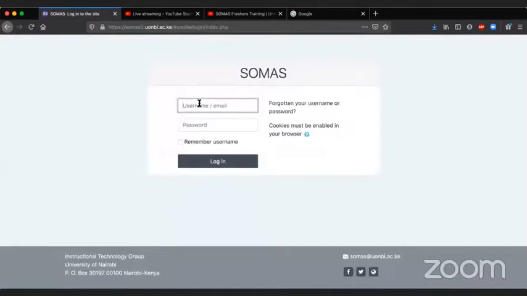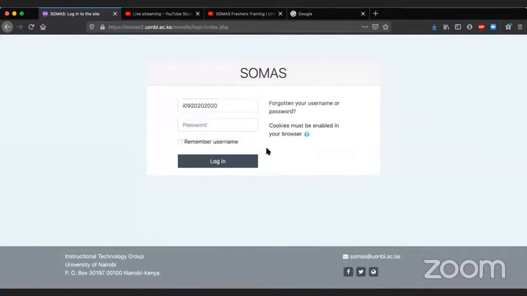Once you click there, you enter your registration number without the slashes. For example, if my number is I09 stroke 2020 stroke 2020, remember the first character is always a letter, it's not one. Don't put 109. It's I. Because this is like programming, my students must learn this syntax. I'm a mathematician, and I expect my students who will be doing mathematics and mathematical sciences to understand some things.